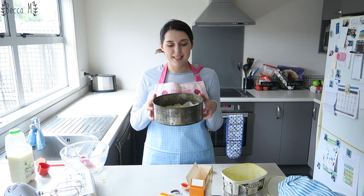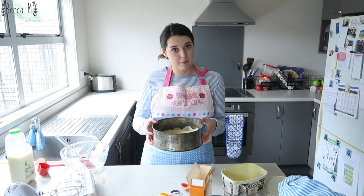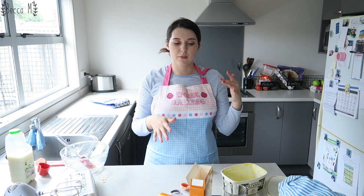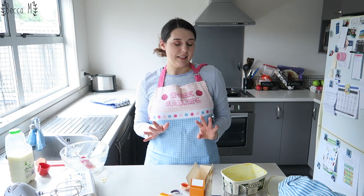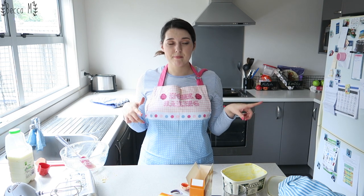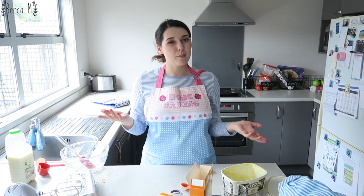That is my second cake. So now I'm going to put them in the oven for 50 to 55 minutes. It's quarter past three and I'm going to come back and rotate the cakes halfway through, because one of them is higher in the oven than the other and I want them to bake as evenly as possible. So I'm going to tidy everything up, do some flute practice, and then I'll be back soon.